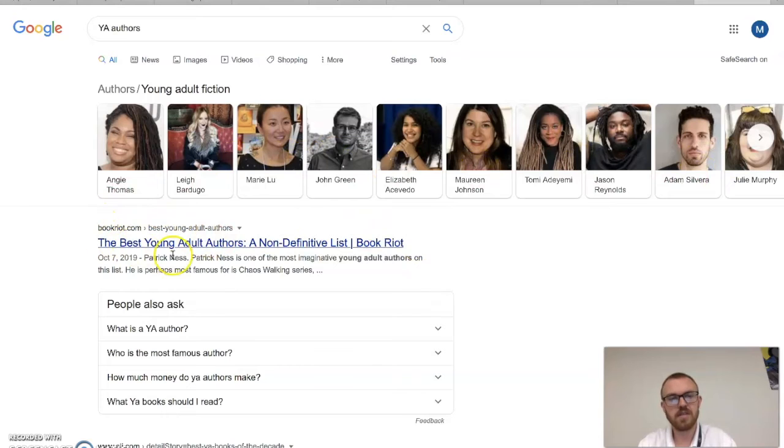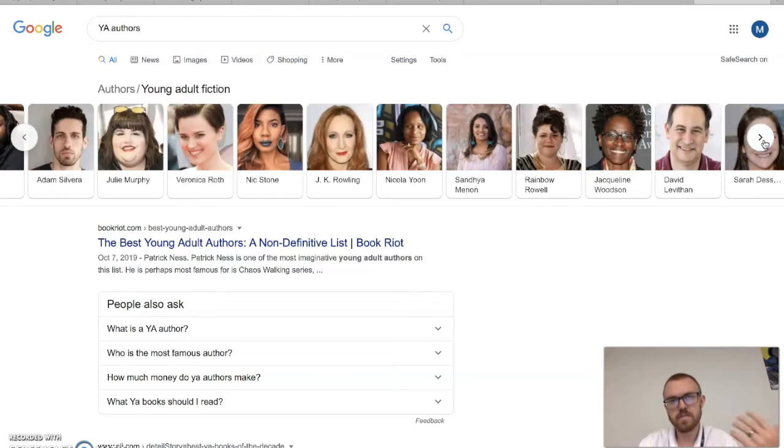There's this website, the best young adult authors. These are all the ones that are popping up right here, and they're really prominent. Like Angie Thomas wrote The Hate You Give. John Green, he's written a whole bunch of books. Jason Reynolds wrote Monster. So there are a lot of authors that pop up right here. So it's really easy to find out about authors.